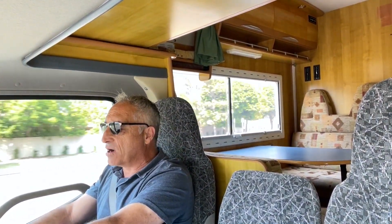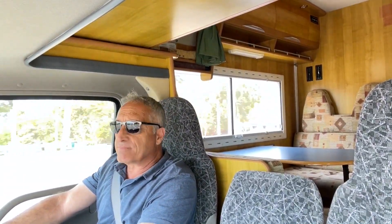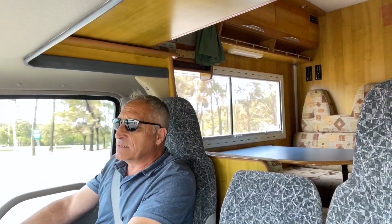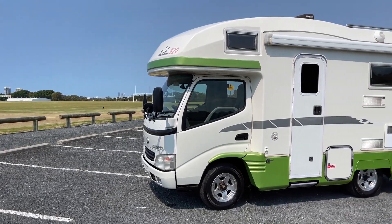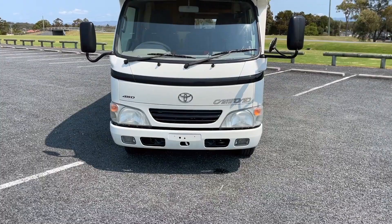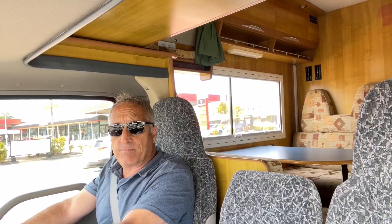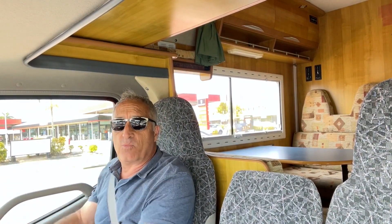You are definitely going to be the envy on the roads. I'm going up a pretty steep hill right now — zipping up with no concerns whatsoever. On the road at speed, these are very comfortable, very safe, very easy to drive. They cruise at 110 kilometres an hour on our motorways with no concerns. Bear in mind the resale value — it's through the roof. We've been on the Gold Coast for 25 years and these little Camroads will hold their value for many years to come. Once you've done your one lap around Australia, bring it back and we will sell it for you — in some cases people make money.